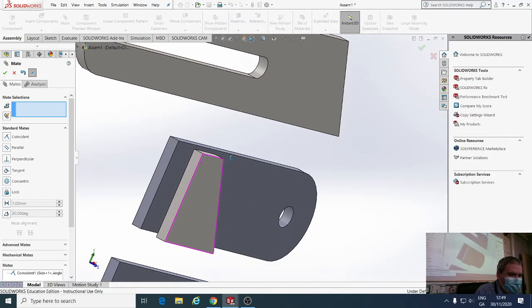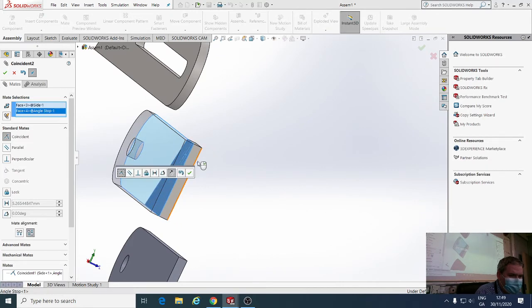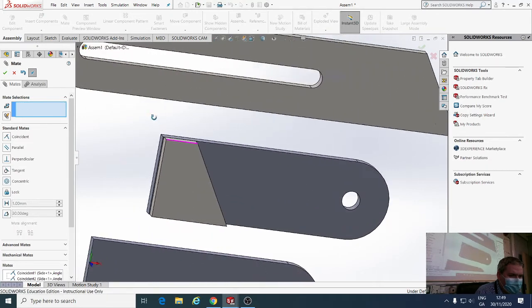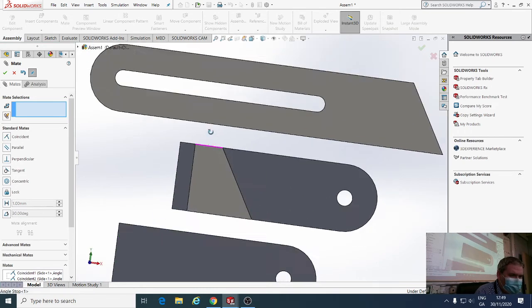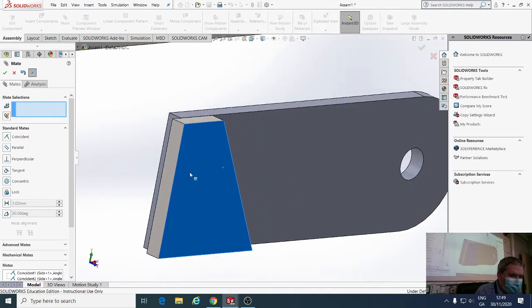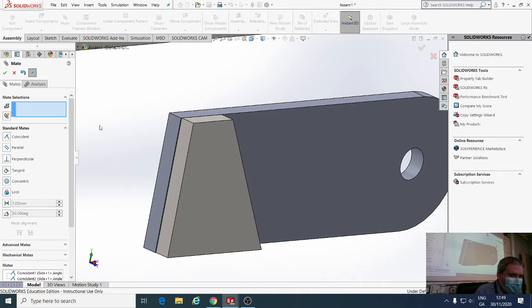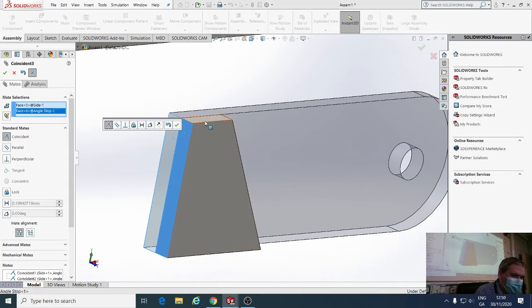I'm going to click on the front face of this and the back face of this, and that should be it now, that it's now sliding just on the face of it, and that the top edge won't go past the top edge. Okay, so the only place that it's still free to rotate is on this plane here. So I'm just going to simply left click on the back face of the part 1, left click on the back face of the angle stop, and click on the green tick.